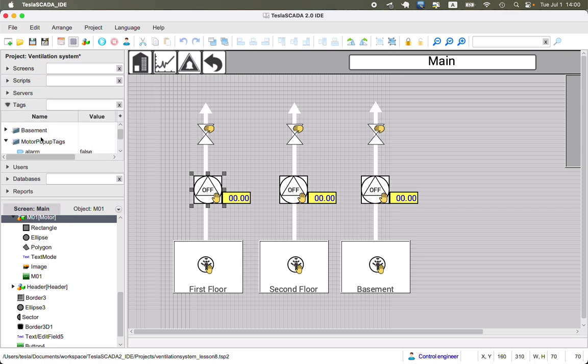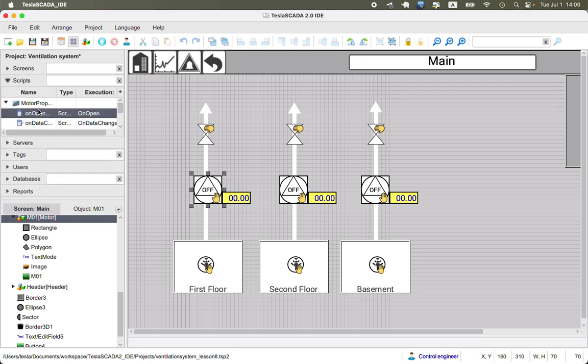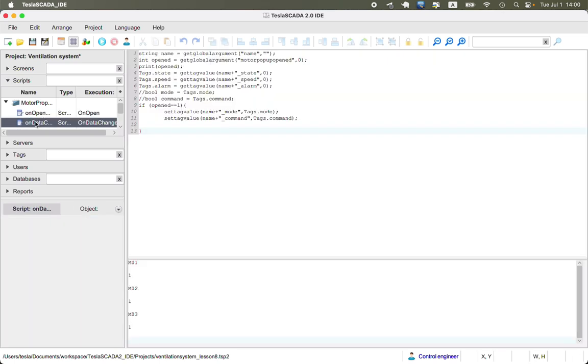This text you can find in our text on the first, second floor and basement groups. So to use indirect possibilities, you had to use scripts.